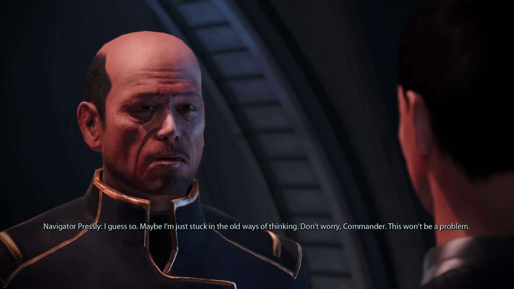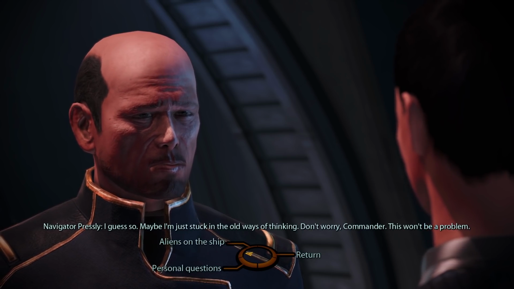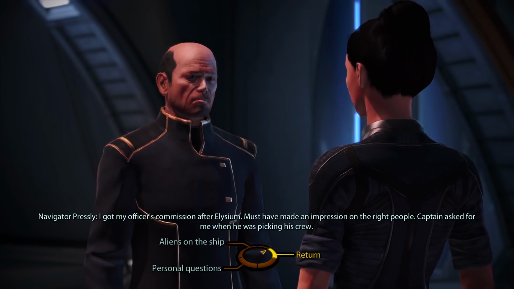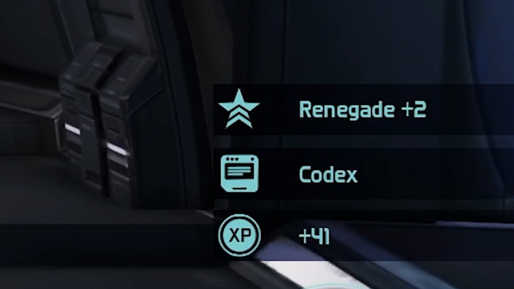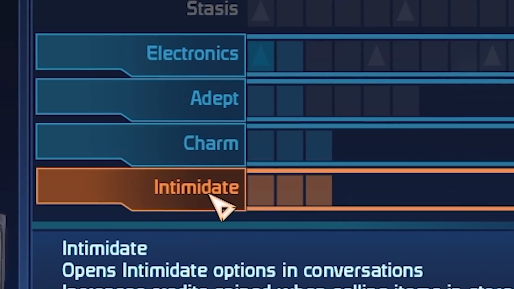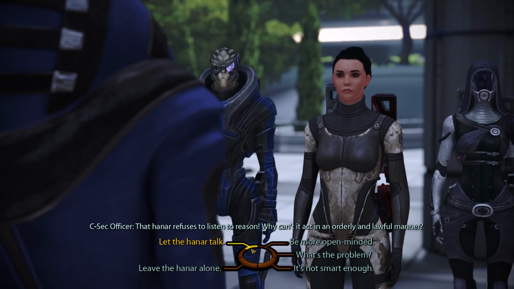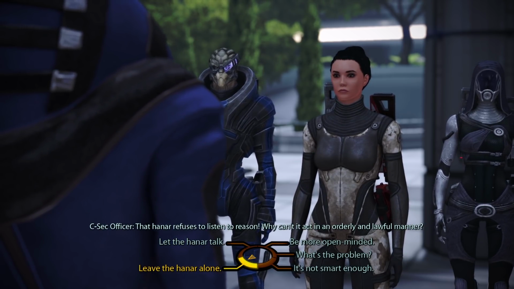Sometimes you'll be able to use Renegade or Paragon dialogue depending on if you explore the Investigate choice. It's super important to exhaust all possible dialogue, which can award you with extra Renegade or Paragon points. The more points you earn, the more ranks you'll unlock in the Paragon or Renegade talent tree, making it possible to level these up in order to get the best possible outcome whenever hectic situations occur.